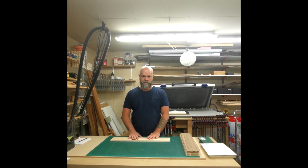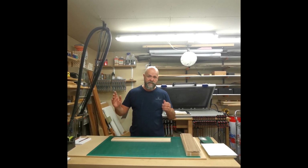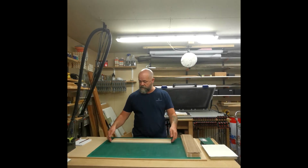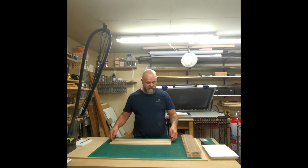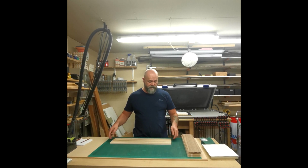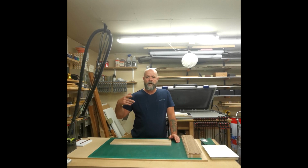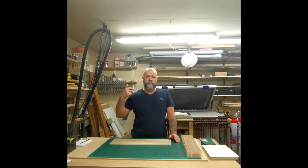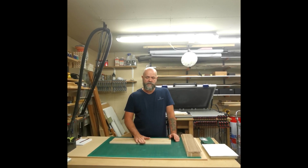I prefer this. So if you're making this box from scratch, you're going to need these components here. We're going to put a wee list at the end of the video that's going to show you the sizes and thicknesses that you'll need to produce the core. That's what you need to start off with.